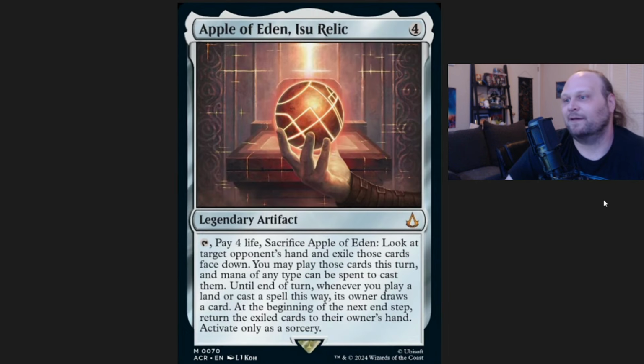This card's awesome. Next at 4, I'm pretty sure it's number 4. Yeah, that's its casting cost too, is Apple of Eden, Isu Relic. This is a 4-mana legendary artifact. Oh no, last time we saw one of those, it took over Modern.